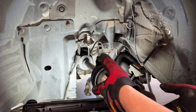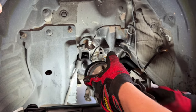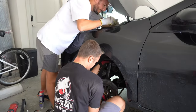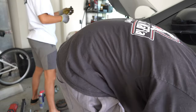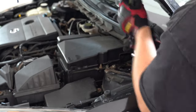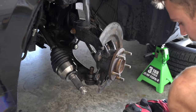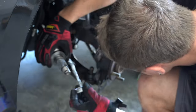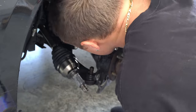So now we're locked into place and we can start to reassemble the suspension. First thing that goes back in is the strut assembly and steering knuckle. Now make sure when you put this back in to line the three bolts on top as close to how they were before as to not mess up your alignment. You should be able to see the outline on the strut tower of where the three bolts go. Once the three bolts are tightened, make sure to put anti-seize on the end of the CV axle to prevent this from getting stuck in the wheel hub. Then you can slide this in and put it back on the ball joint.